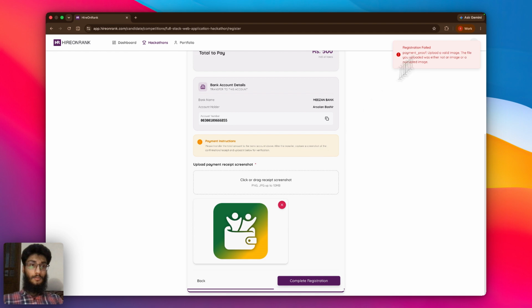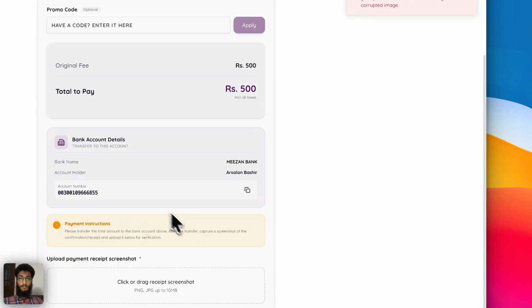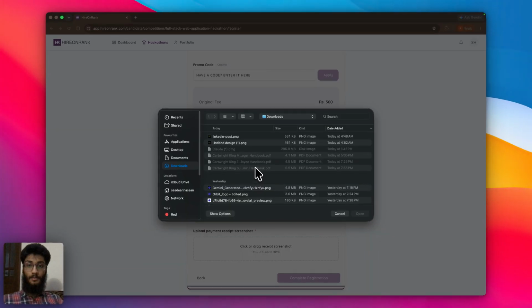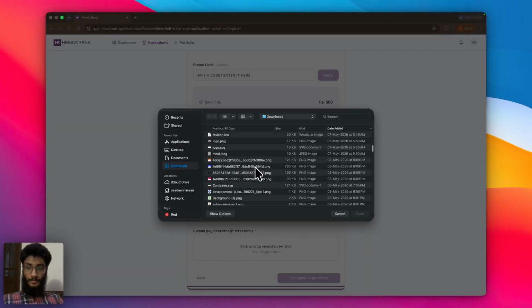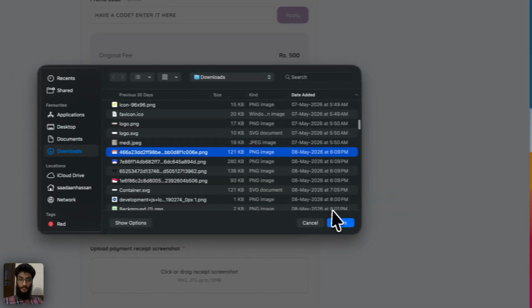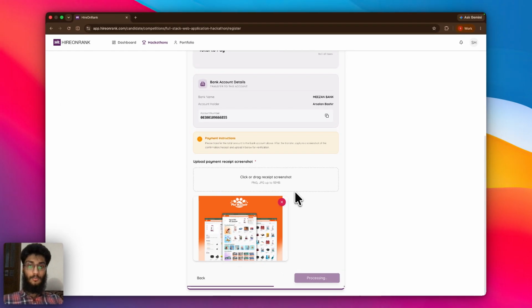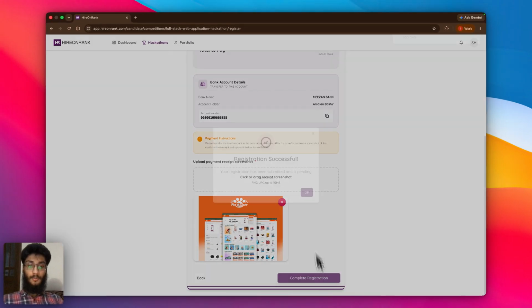It says upload a valid image, the file was either not an image or a corrupted file. The file might be corrupted, or it may be an AVIF file. So I will just select a PNG file and then click on the complete registration process.